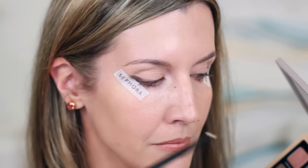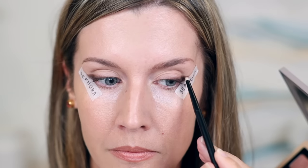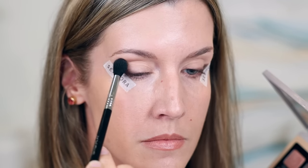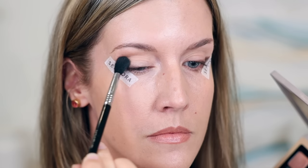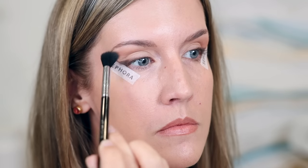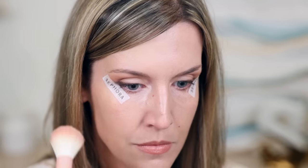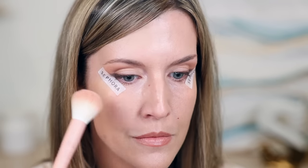Sometimes a shade doesn't work and you just go into a slightly deeper one — it's trial and error. This optional smudging step may be just the thing if you have extra creases, folds, or lines that make eyeliner look jagged on top, and it's also really nice for a smoky look, which can be flattering for those of us over 40. Since our perimeter is still established with the tape, this is a great time to place a mid-tone shade above the crease to add depth without dragging the eyes down. You can also press an angled brush with liner shade wherever you want extra definition. Then dust away any fallout and remove the tape, leaving a nice crisp bottom line — and that is key to achieving this winged look.